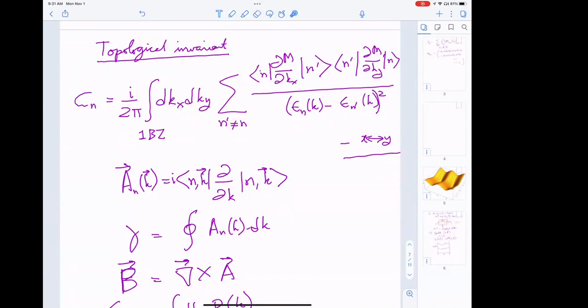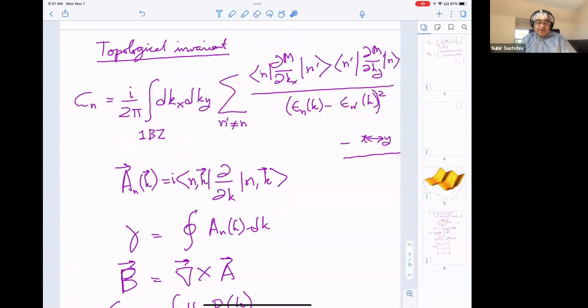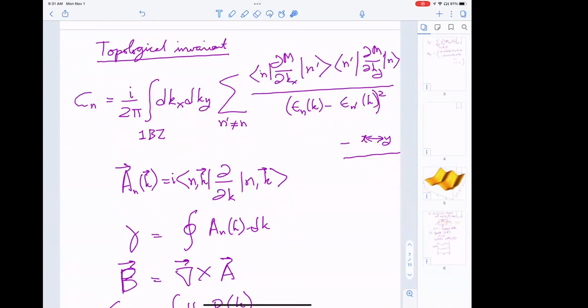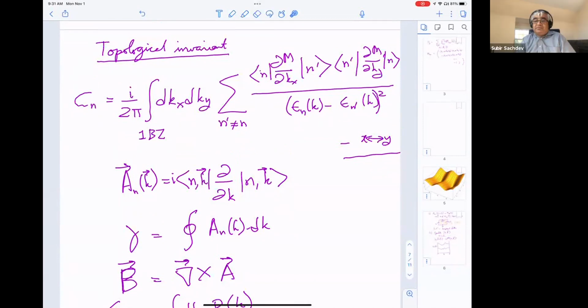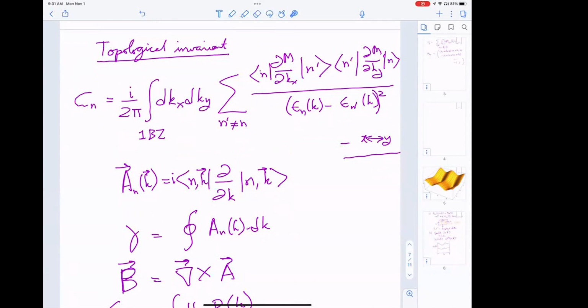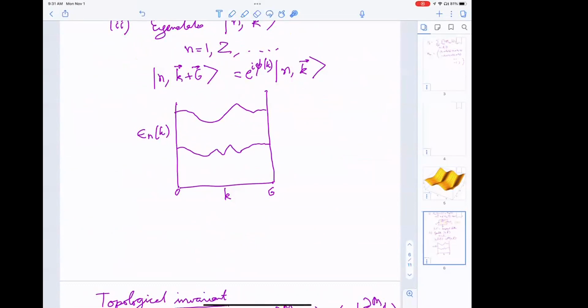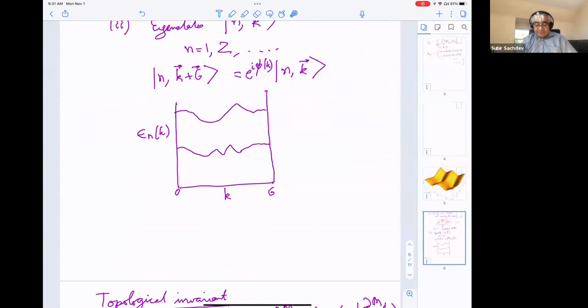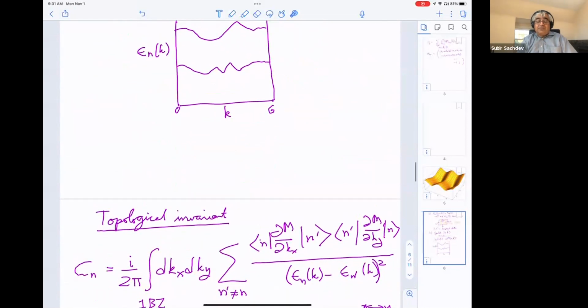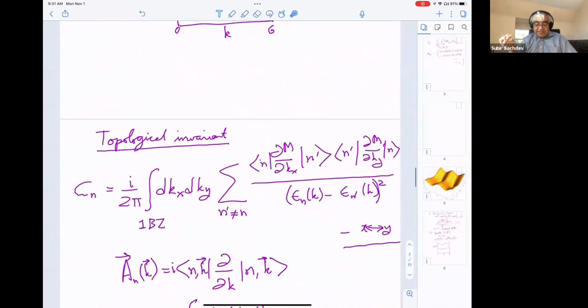Thank you. That was clear. Okay, so here there is a Chern number. All we need to know is that there's a number that characterizes the band structure. It's an integer. Sorry, there was another question. Sir, this Chern number that you defined, I assume it's for non-degenerate bands. Absolutely, yes. I'm assuming that these bands are not touching. If they touch, then this expression breaks down. And it's only when they touch that this invariant can change.